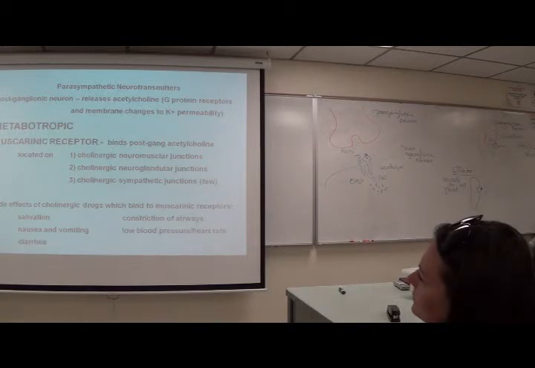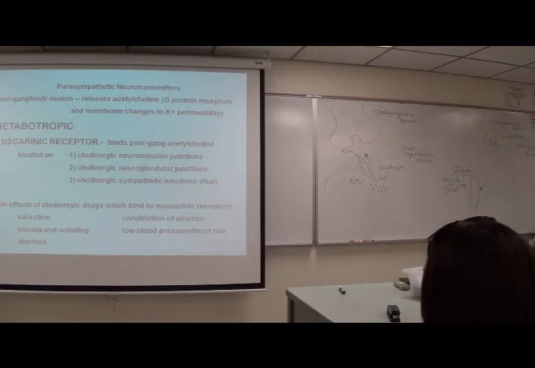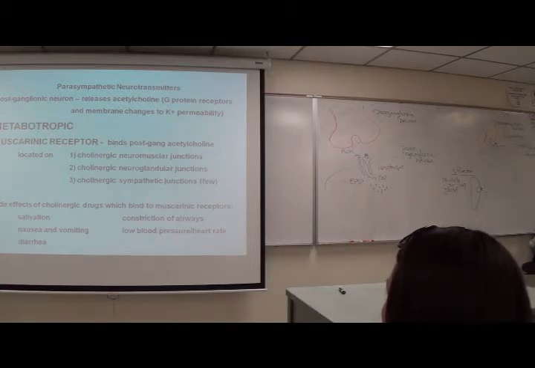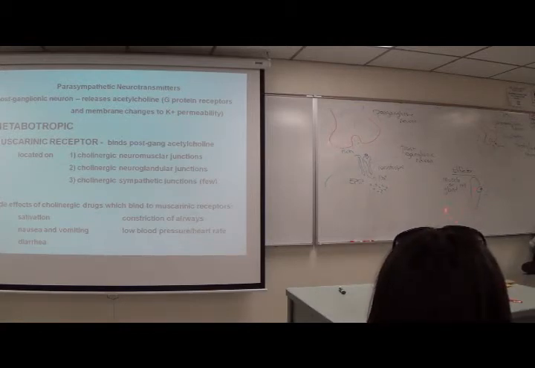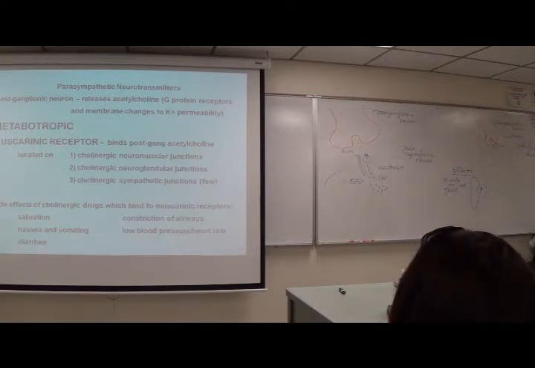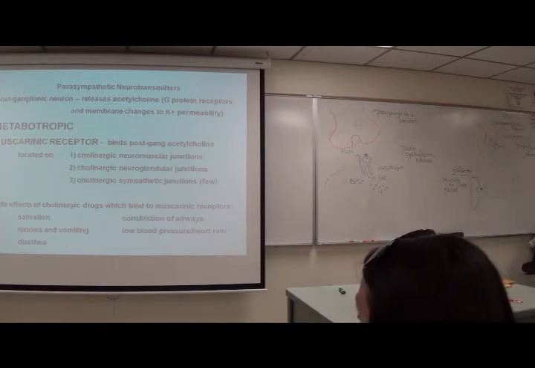We find them on skeletal muscle, on our smooth muscle, and on our glands, and we find them on some sympathetic targets, like sweat glands. It's kind of weird that we actually have them at those locations. Notice the effect of too much binding of metabotropic is, except for the sweat glands, which isn't listed here, all parasympathetic, because our sympathetic cells are going to be releasing norepinephrine. So if we drip acetylcholine on our lacrimal gland, we're going to get a parasympathetic effect. If we drip acetylcholine on our sympathetic postganglionic neuron, we'll get a sympathetic effect. So it depends on where that acetylcholine is. If it is on the effector, it's going to be a parasympathetic effect.